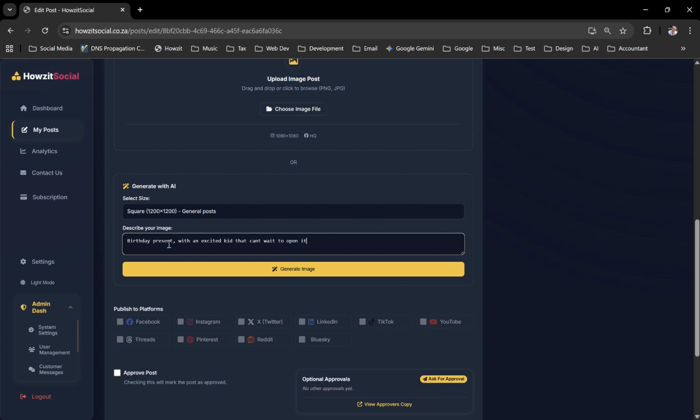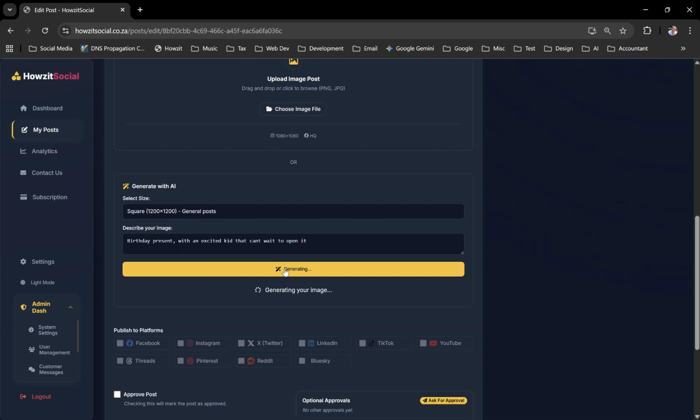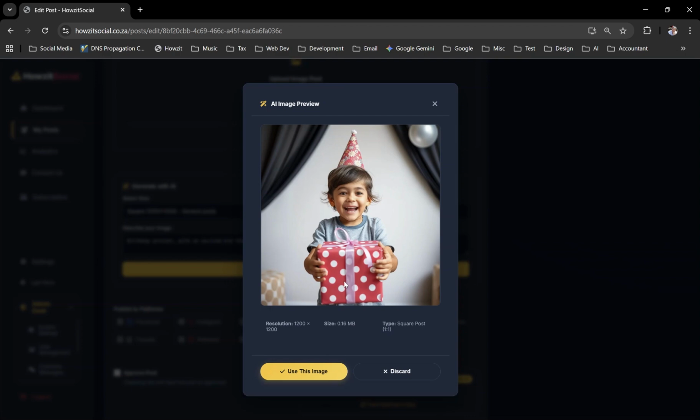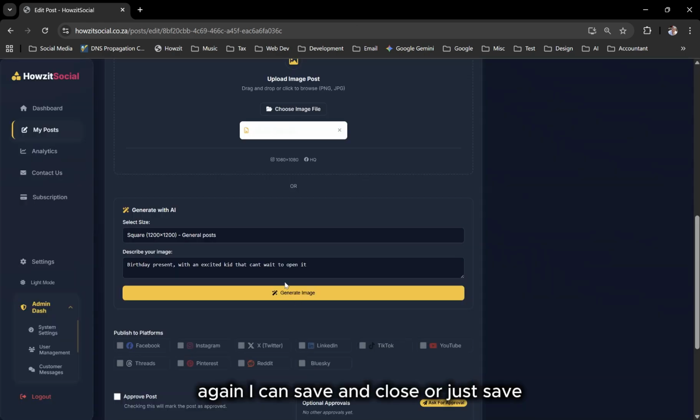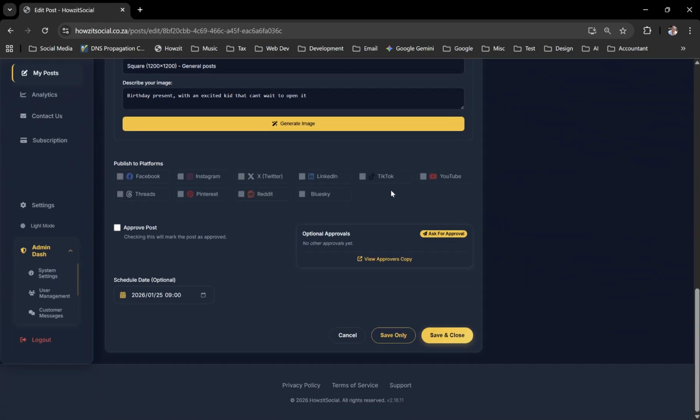Generate image. There we go, use that image. Again, I can save and close or just save.